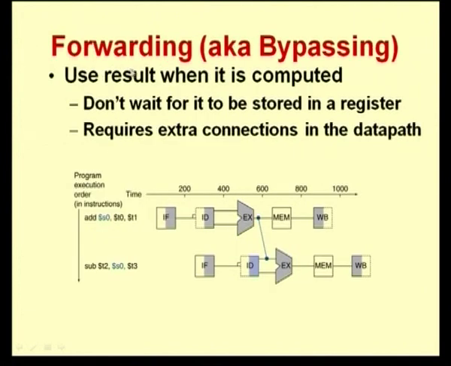So, we use this technique called forwarding. That is, what we are saying here is you use the result when it is computed. As soon as it is computed, you can use the result. You do not have to wait for it to be stored in a register. So, without waiting for it to be stored in a register, use the result as soon as it is computed.